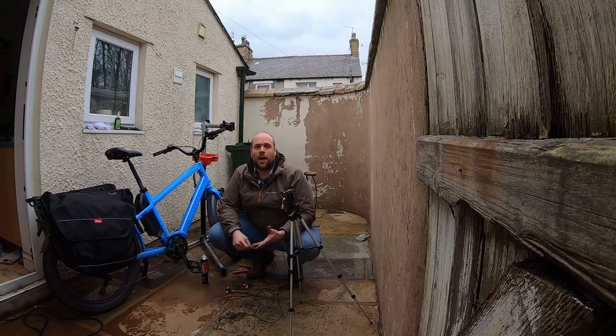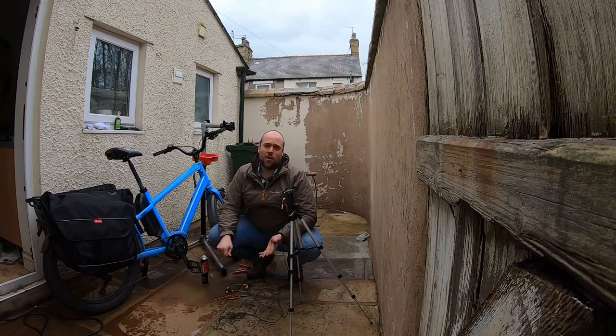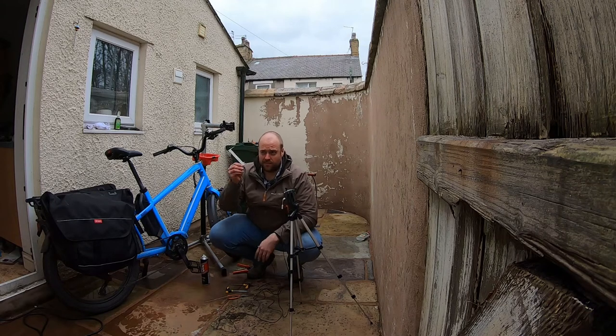The bike shop will have a much more precise version of this tool. They'll be able to tell you exactly how much stretch your chain's had. At home, we don't need to know this. We just need to know, does it need replacing or not? Which is why that type's absolutely fine.